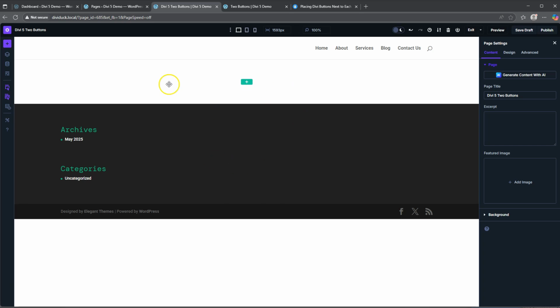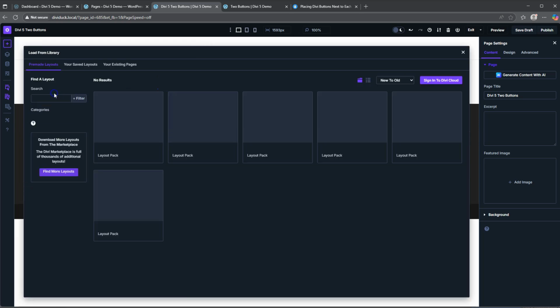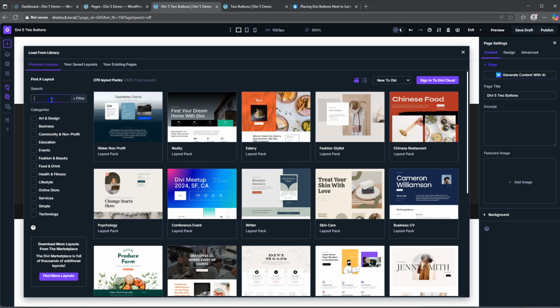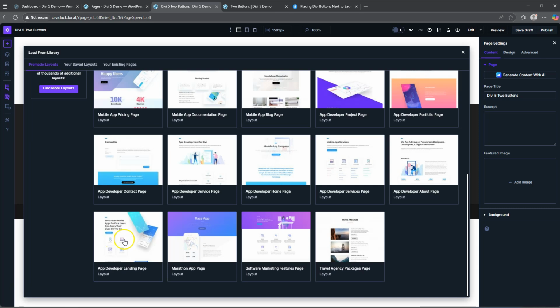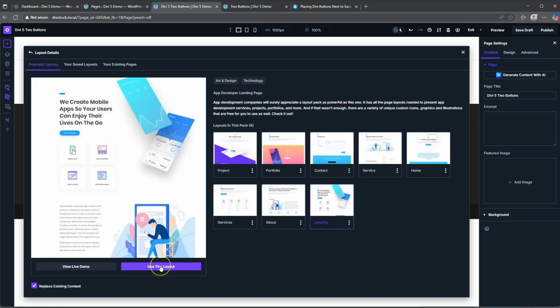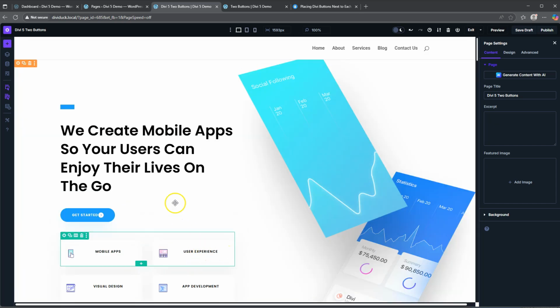Right, so I'm using Divi 5, so it doesn't prompt me to build from scratch, build with pre-made layouts, or build with AI, but instead once the Visual Builder is up and running, I can just go to the top left here, click on the plus button, and there we have the options for us. So I'm going to click pre-made layout, and then I'm going to look for the app, I think it is. Yep, there it is right there. And I'm going to say use this layout for the landing page. All right. As that runs through, it's just going to load and put everything in place. And then once that's done, we are going to create it over here.